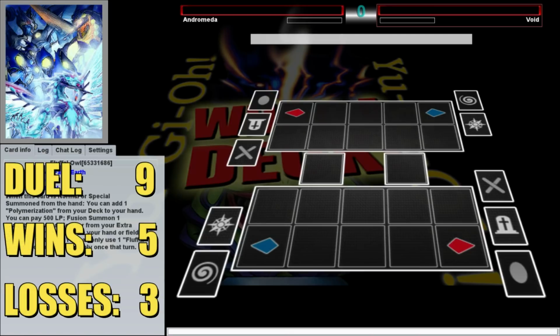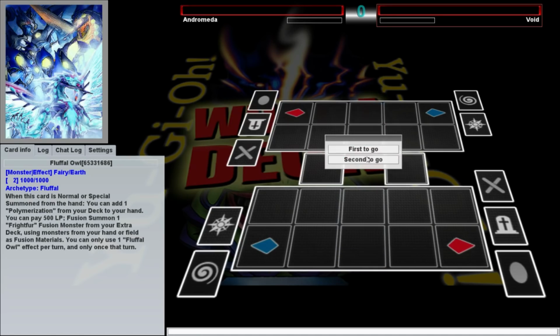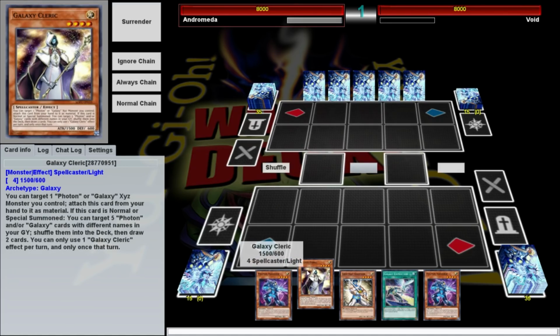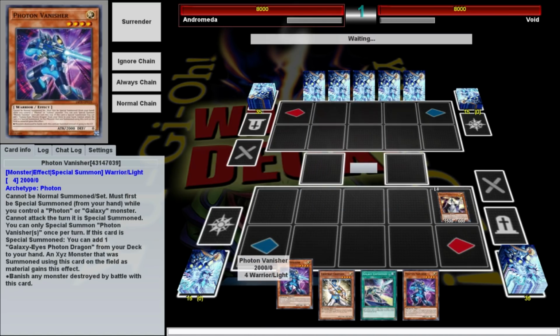Alrighty then, 9th duel versus Void. Generally, I try to avoid the Void, but, you know, this time I'm not. And we get to go first. Yay. Get to play Build-A-Board Workshop. Man, this Galaxy Cleric's in my hand a lot. I don't know what's up with that, but that's fine. This time it works because we can normal summon it, and now we have our Galaxy, so we can special summon Vanisher.